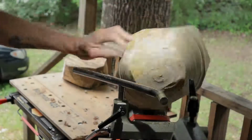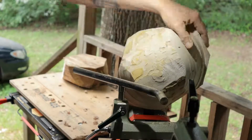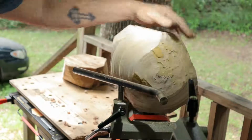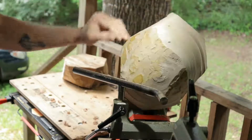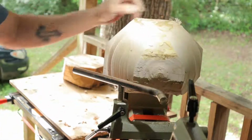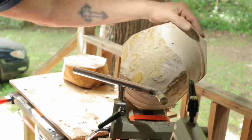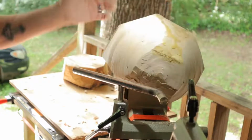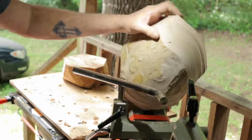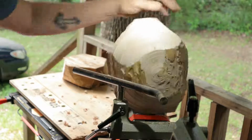I hadn't turned in a little while, and I did screw up where I mounted it. You can tell the difference. See the uncut portion here, how wide it is compared to over here. I could have readjusted it, but it's a piece of maple, and it'll be smaller than what I had intended. Maple's a beautiful wood to work with, but it's not known to have great figuring and grain in it. So it is what it is. We'll get there. So we'll carry on here, and it's up with a nice little maple bowl.